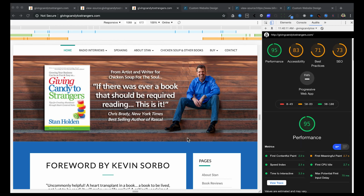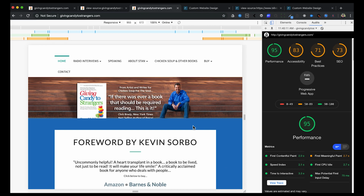Now the first thing I do when I evaluate a website is I come in here and I grab the right edge of the browser window. What I'm going to do is slowly move it inward so I can see how it looks and how the layout works with different media query breaks. So let's see how it goes. Now as we move it in, you can see the first thing I notice is this border gets really big, and we're wasting some space on the left and the right side. You can see that this is getting cut off. You can see that our nav bar up here has gone down to 2 rows and it's dropped from the header. Let's keep moving it in.